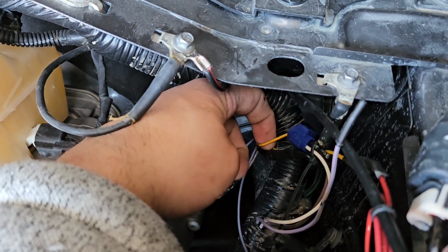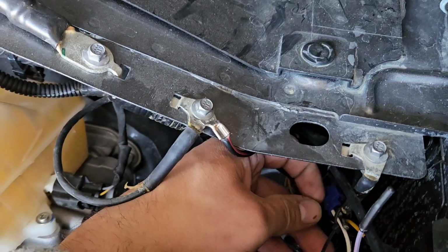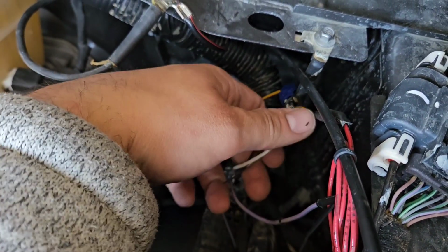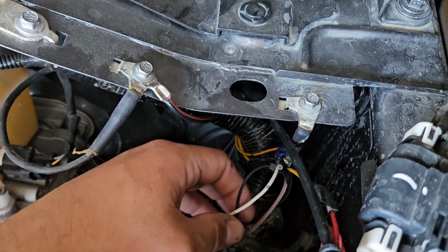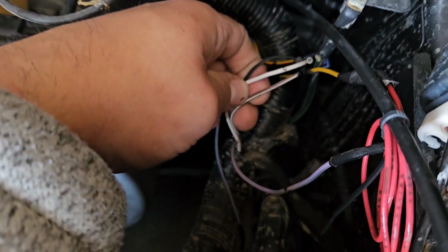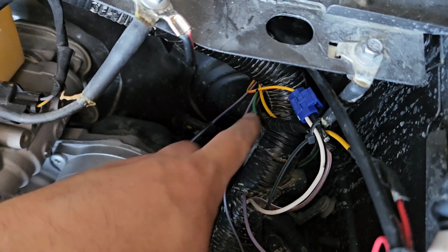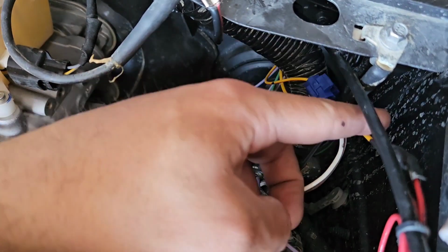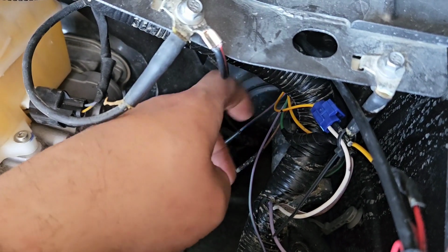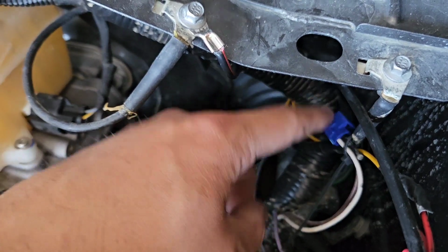All right, so these wires correspond to the aux switches in the cab. I'm definitely sure the red one is powering my winch. That's my winch signal wire. The yellow is going to be your aux one. Aux two is going to be your green. Okay, so green is your aux two. Yellow is aux one. Green is aux two. And your yellow and red is going to be your aux six. That's the one I wired my reverse light to.